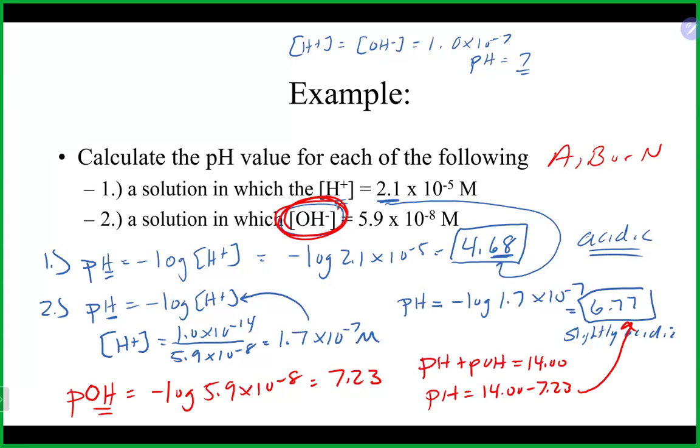So it does give you a variety of ways you can maybe solve for it, but there is a difference between the pH and the pOH. So 7.23 would be the incorrect answer for this problem, as that is not the pH of this solution. Any questions on that there? All right.